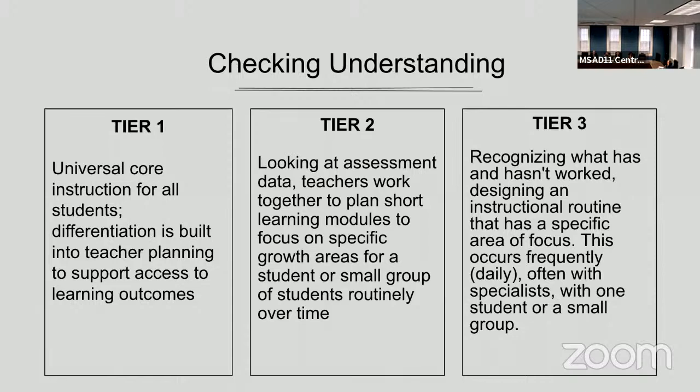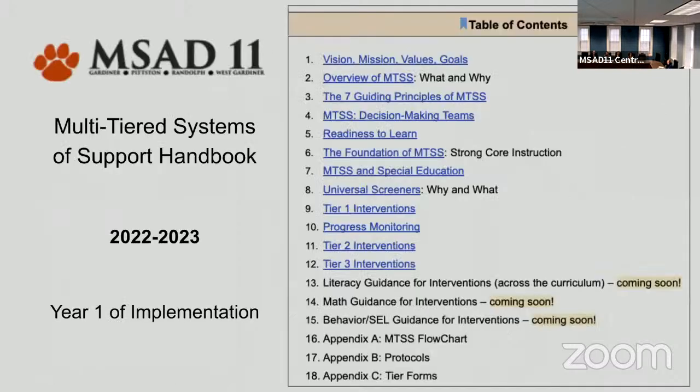I'm going to plan for that, or I'm going to work with my team and they're going to help me plan for that. And then if that doesn't shore it up enough, then I'm going to have a team meeting and I'm going to use specialists across the building to help make a plan for the student, and then we're going to intervene. And sometimes that does mean the student goes into a different location in addition to the core instruction.